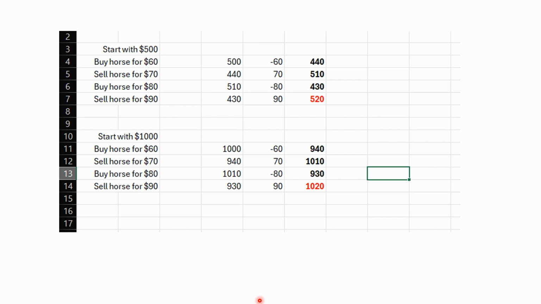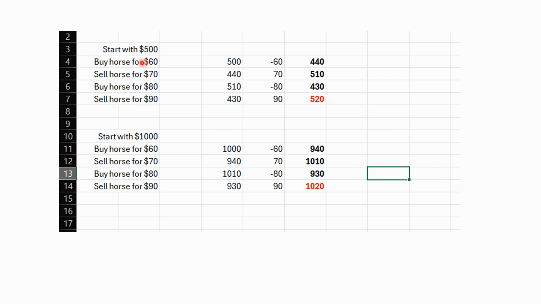So very simple. And I'm going to throw this example out, and I know somebody's going to comment and say, where does it say that he only had $500 to start with? Where does it say that he had $1,000 to start with? I'm making those numbers up. But somehow people think just because I'm making up that starting amount, somehow that affects the outcome of the problem. No. If you know how to do an Excel spreadsheet, I'll tell you what, you sit there for a whole day and keep duplicating this over and over until you finally convince yourself that no matter what this number is, you're going to get $20 more.